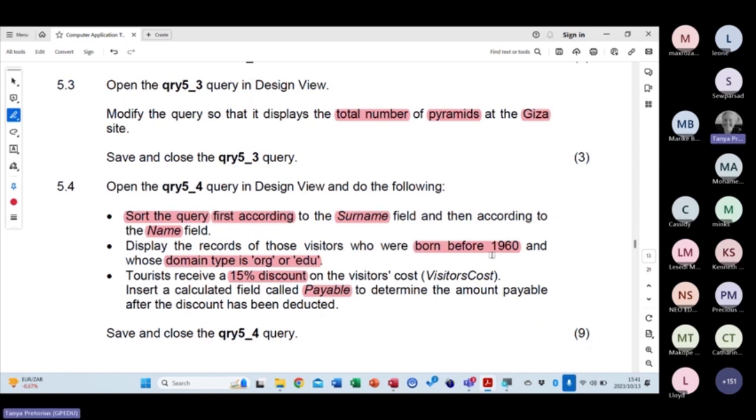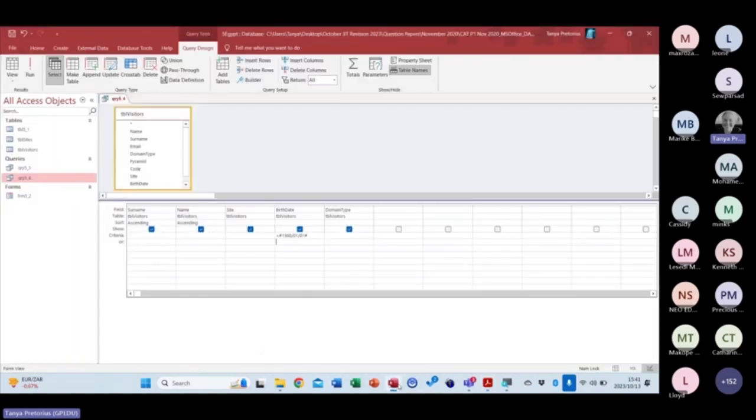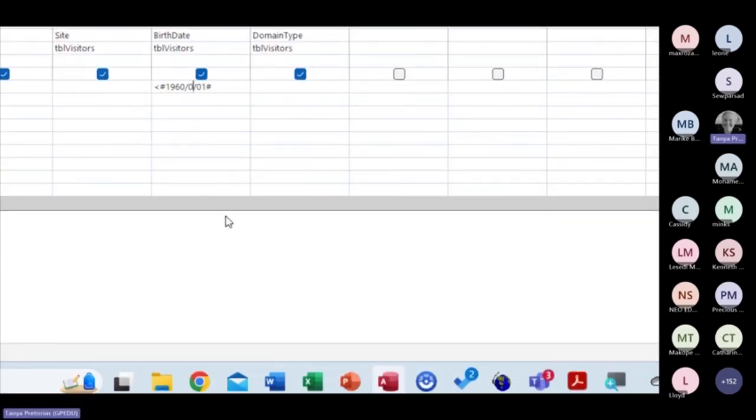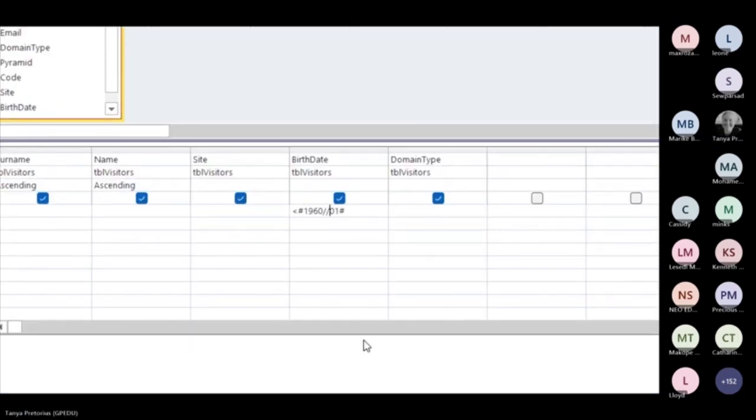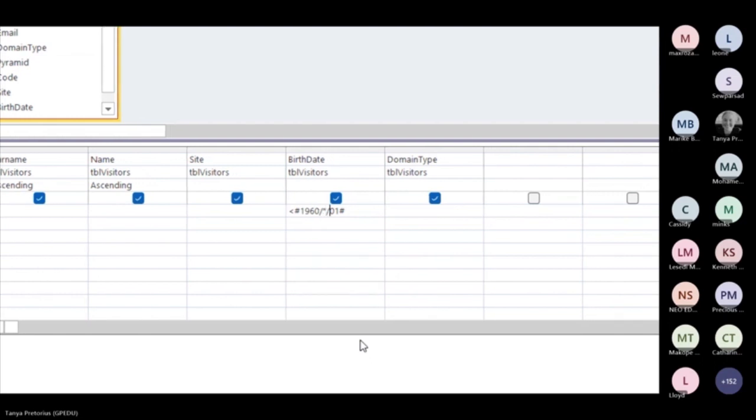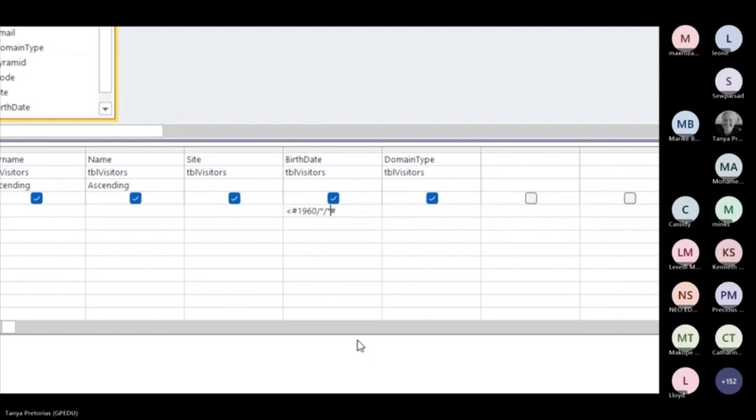Right. So Lesedi is asking if we can use wildcards in this case. Lesedi, can you maybe type the option of the wildcard that you are referring to? I'm assuming you mean something like this. If you're referring to this, this doesn't necessarily mean before the 1st of January.